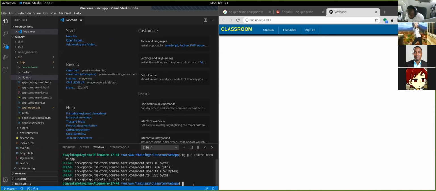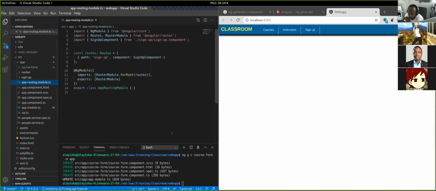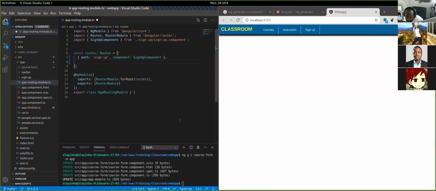The next thing we need to do is to create a route for it. So we're going to have to open up our app routing module. That's right here. Okay, so we'll open up the app routing module and we're going to add a new route for our course form, right?